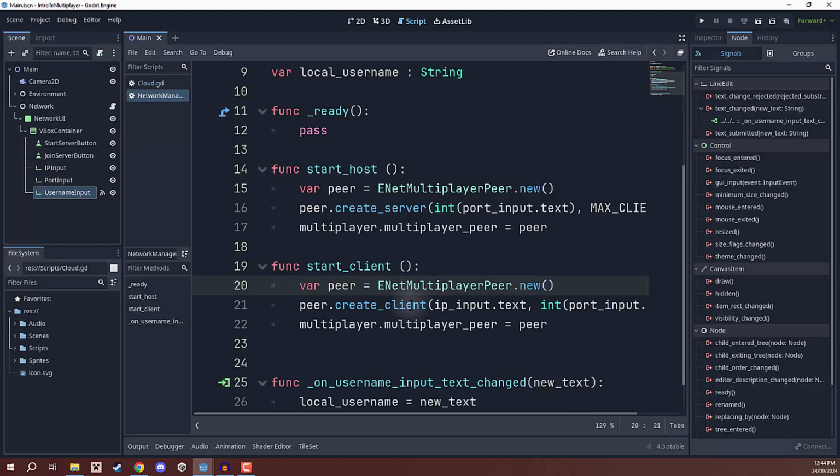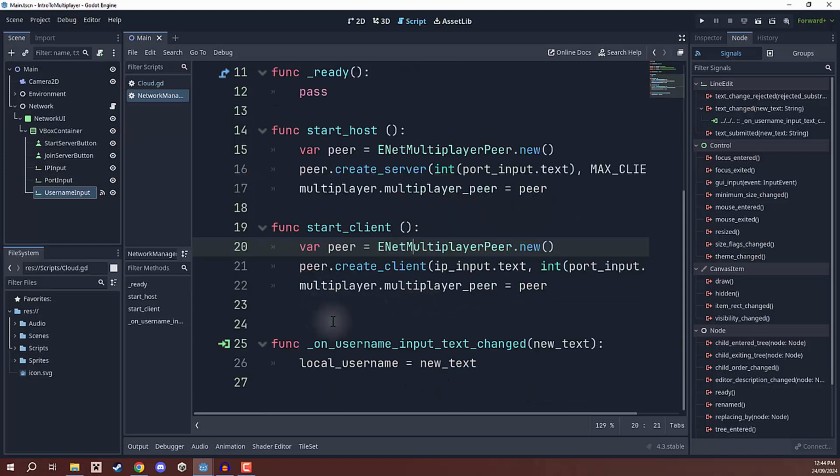Down here with start client, they are going to have three different custom callback functions. One for when they have connected to the server, so they know personally that, okay, we are now in a server. One for if the connection has failed, so if, for example, they entered the wrong IP address, that would be called. And then server disconnected, which will be called when the client disconnects from the server. So if there's any single player settings, or if you want to go back to the main menu, you can do it there. And we'll be setting up those functions in the next lesson.